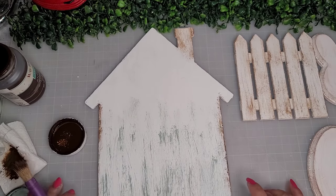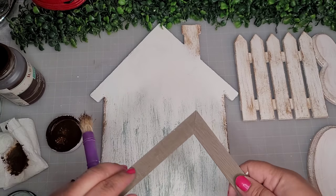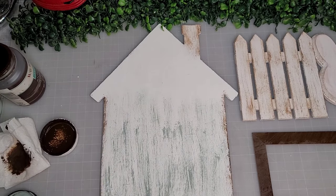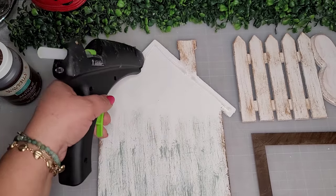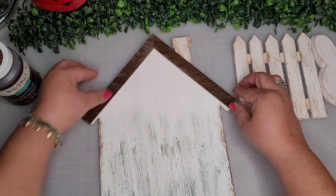Now I can start assembling, and I'm going to first put the little roof back on. It's looking a little too light, so I'm going to go in with some of the antique wax just to give it a little bit more richness, make the roof look a little bit more new. And now I'm going to adhere the roof line to the roof like this, just place with some hot glue.